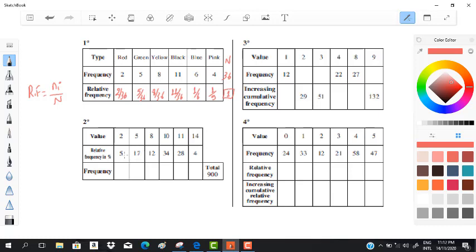Second table, we have the relative frequency in percentage and we need to calculate the frequencies. You know, in the last exercises we had the frequency and it was asked to calculate the relative frequency in percentage. Percentage has a formula, as we said before: frequency over the total times 100. So we can deduce that frequency equals percentage times the total over 100. The total of the relative frequency in percentage is 100. 5 times 900 over 100 is gonna be 45.